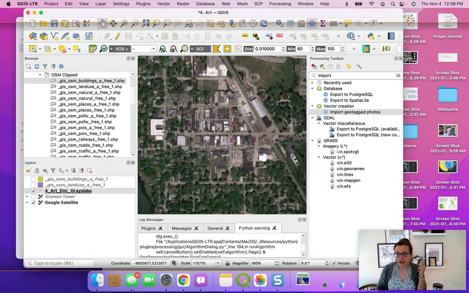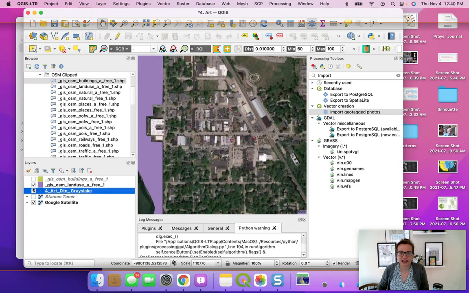Just like data doesn't always work the way you want it to, I was really hoping to do this cool drop shadow thing that I had seen, and I was like, great, presumably I can use OpenStreetMap, and they are going to have the downtown marked as land use, and that's going to be great. So this is downtown where my cursor is, and you can see that we don't have that as a land use.